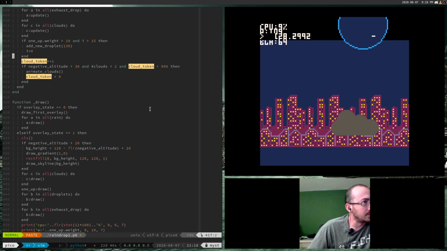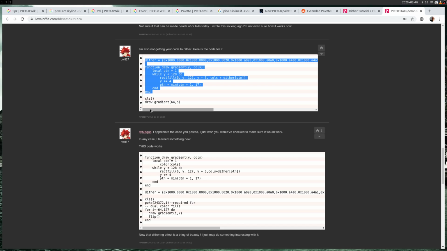It's color number columns? All 128, I would imagine. Let's see, what is... What did they say about that? 64 and 5? Oh, Y in columns.